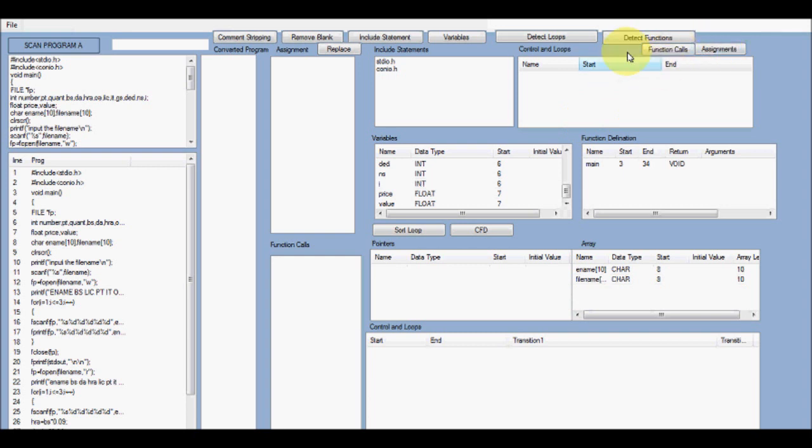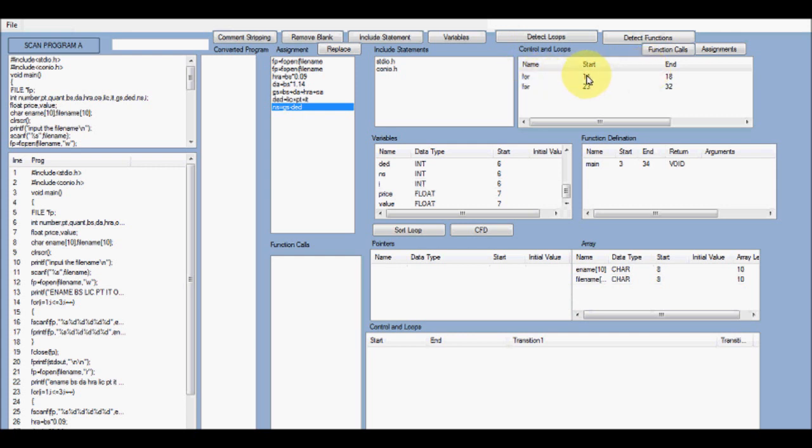Now we do have something called assignment. So if I click, it gives us all the expressions that are there in the program wherever assignment is there. And now we'll call detect loops. As soon as we detect loops, it shows where the loops are.